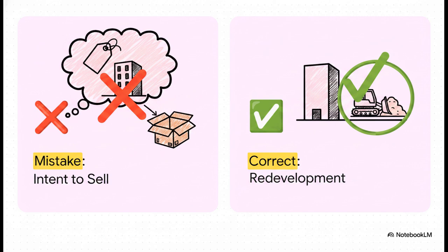Mistake number 1. Reclassifying an investment property to inventory simply because management makes a strategic decision to sell it. The correct treatment? The property remains an investment property right up until actual derecognition, unless you physically begin developing it with a view to sale. Mere intention does not trigger a transfer. You absolutely need physical action.